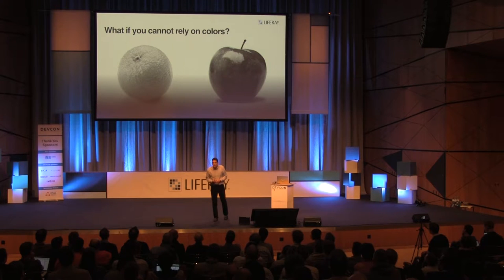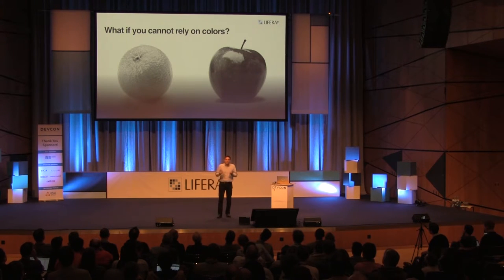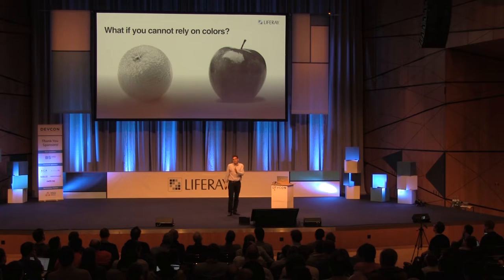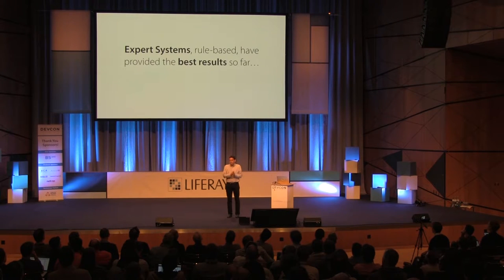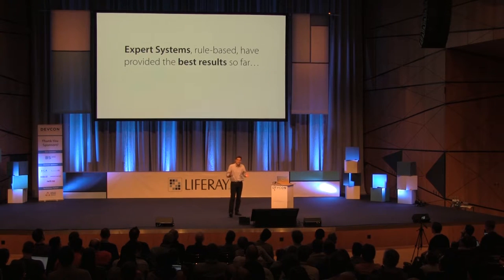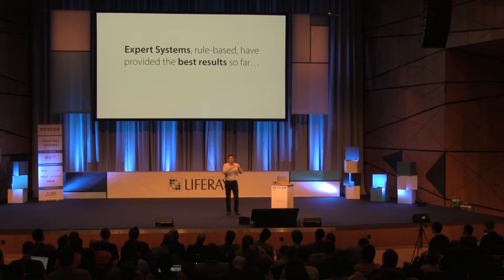The weight? The width? The shape? OK, what else? Texture. Wow, that's pretty difficult too. But yeah, the texture. So if we keep going, basically, we will end up with a series of rules, right? And we can write that in a program. You can detect some of these rules, and you can figure out if it's an apple or an orange, right? That's one of the most common approaches to machine learning, to artificial intelligence for many years. It's called expert systems. So there is one expert, a human expert, who codes all these rules, and then you put them in a program, and then the program is smart, right?